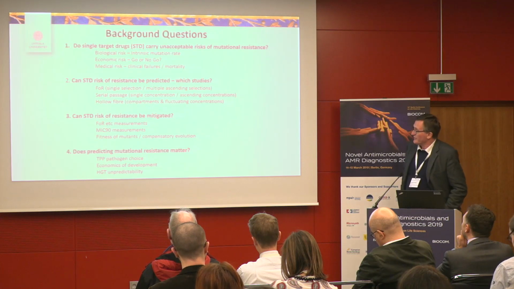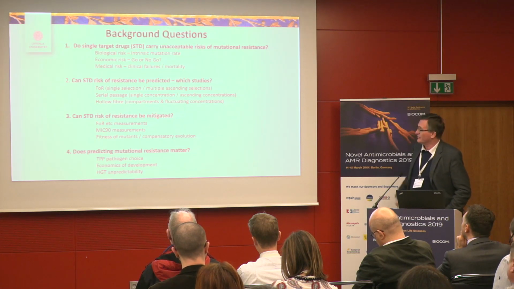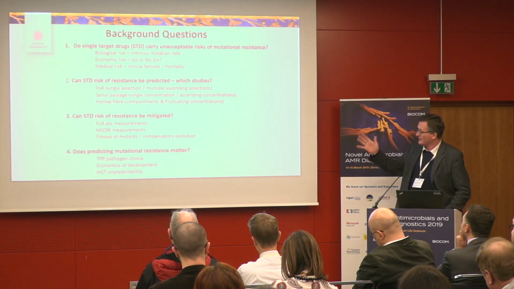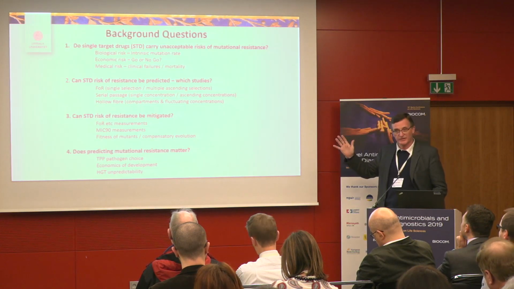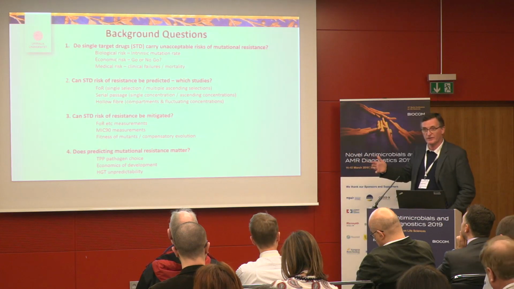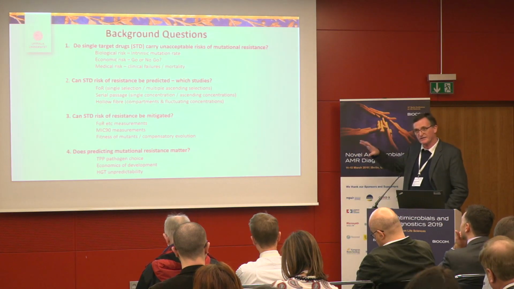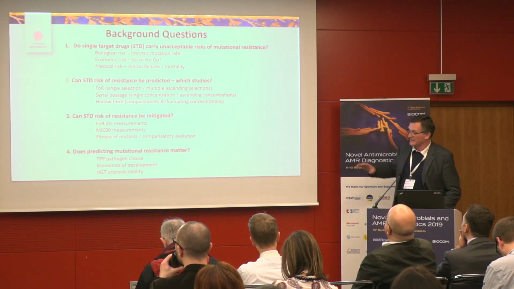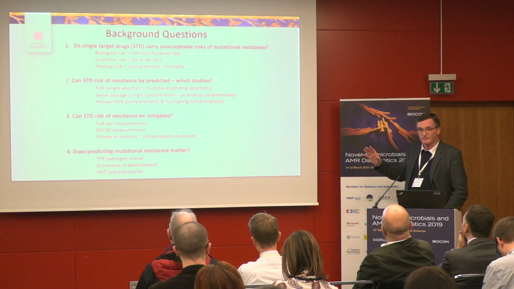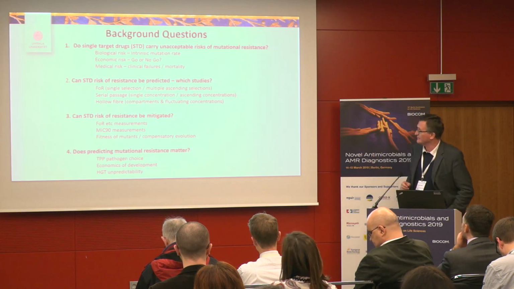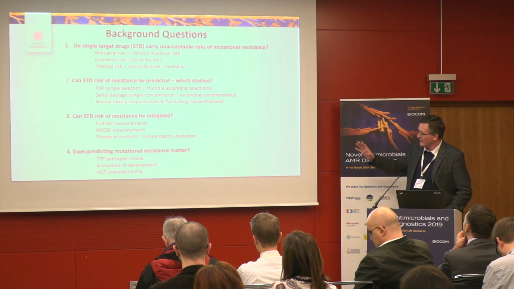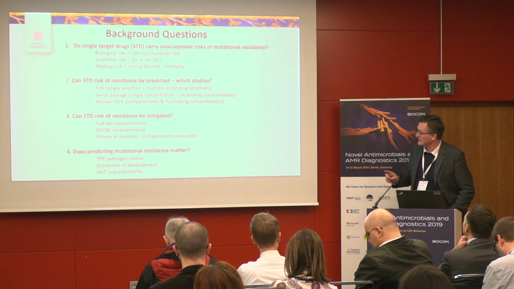What can you do to mitigate the resistance risk? Well, of course, you measure frequency of resistance. You can do MIC90 measurements to see what's in the population. You can check fitness. You can look for compensatory evolution if you want to go that far. And I'm going to come back to these things because you can really ask the question: does fitness matter? Does compensatory evolution really matter outside of the lab?